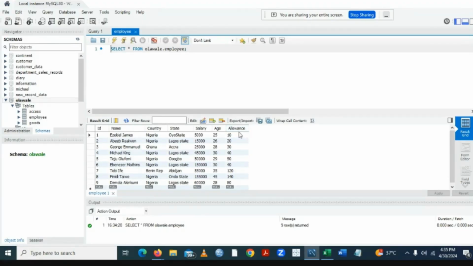We were able to execute this on this particular column because we already added it to our database, when we added the column allowance and then updated the database yesterday.